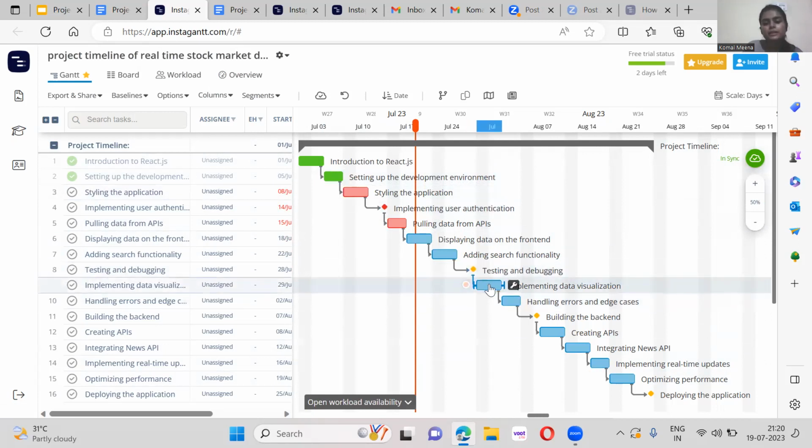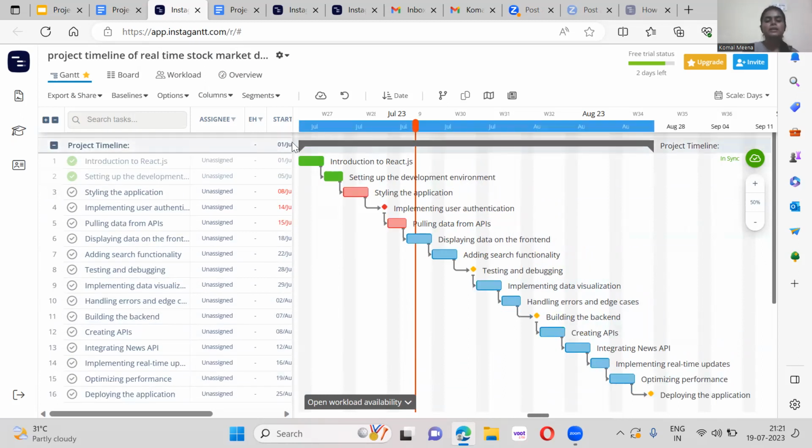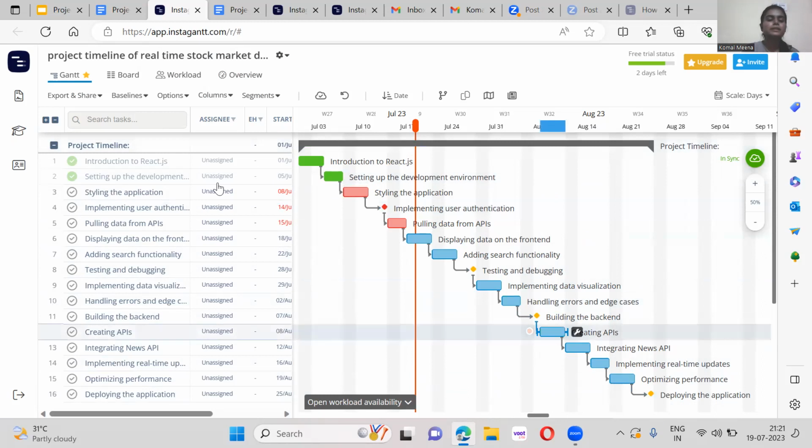And here we can see building the backend, so the backend part comes. Till now, the front end, testing and debugging, and implementing data have been done. And at last, we have to deploy the application. This is the fourth milestone. This is the time span of 2 months that we have divided our whole task into.